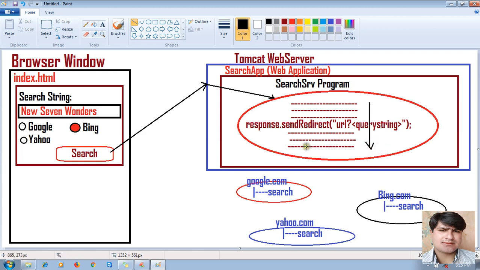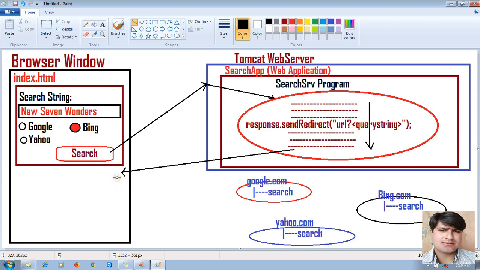After processing all the statements placed in the SearchSrv Servlet program, including response.sendRedirect, the response will be sent to the browser window as a network round trip, as an implicit response.